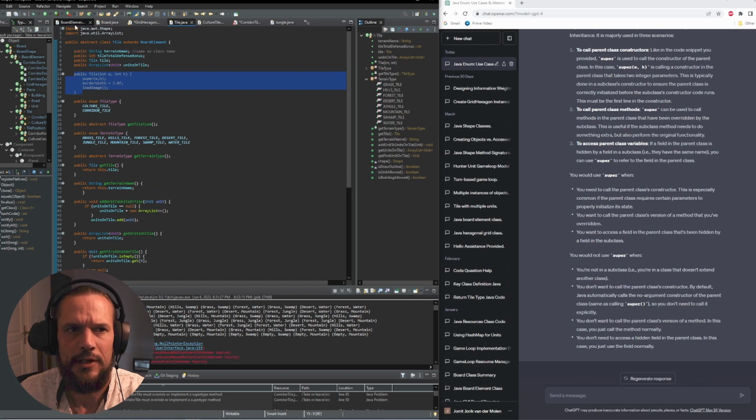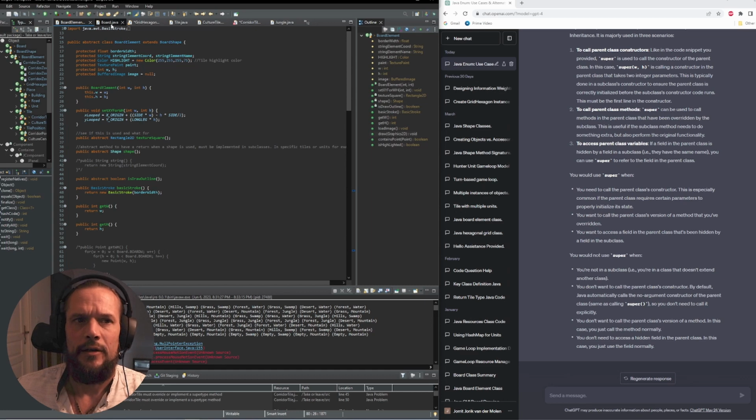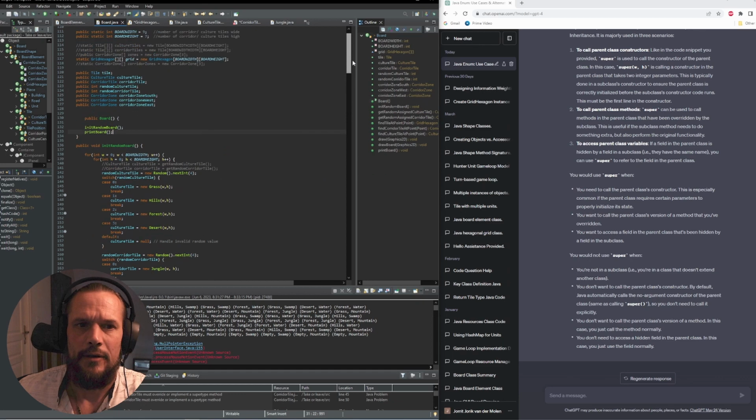This extends BoardElement. In BoardElement, the only thing I do is create those fields. I don't assign values to them. I do use them to change the rendering and the coordinates, of which I talk in another video. So they are initialized in board when I create the board array.